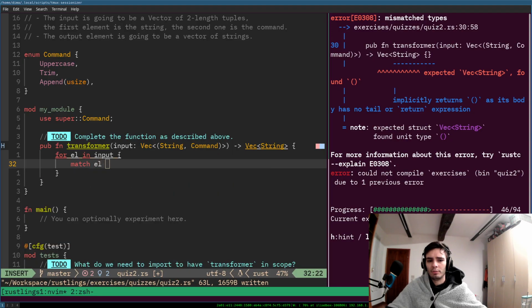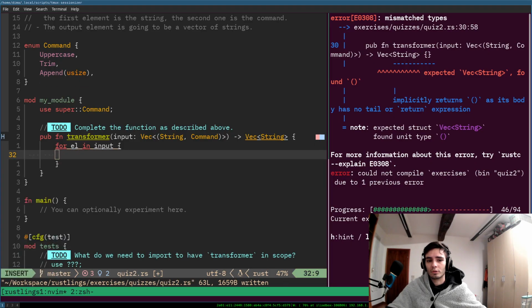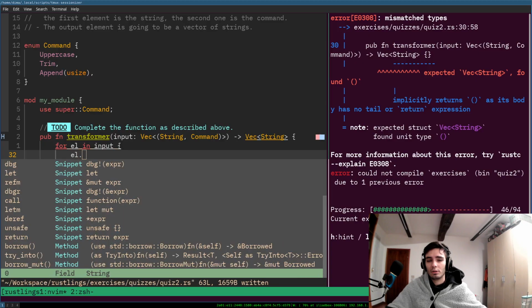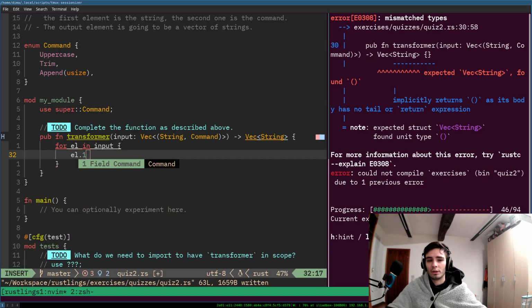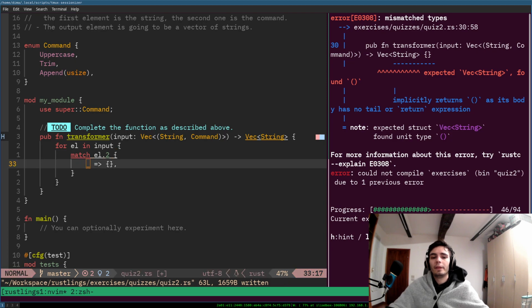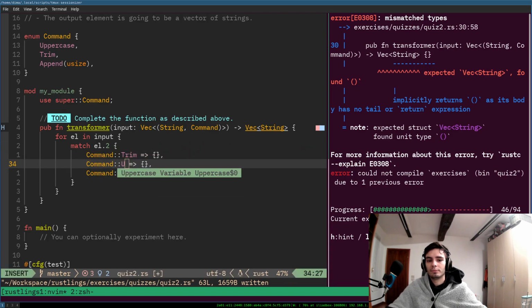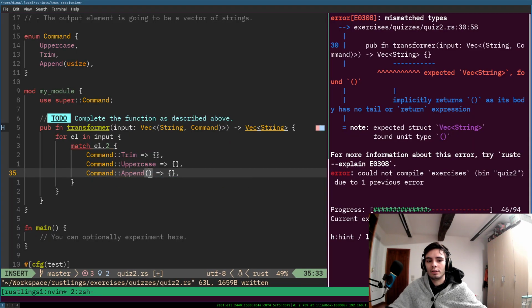Match element. All right. L dot 1 and 2 dot match. Thank you. And based on the command it should be Command dot Trim, Uppercase and Append.